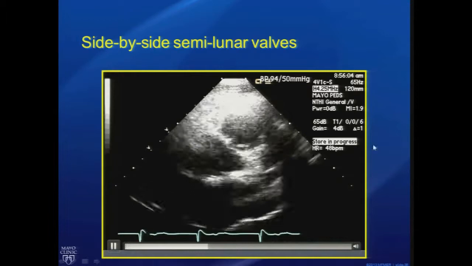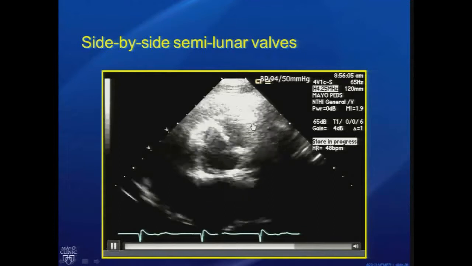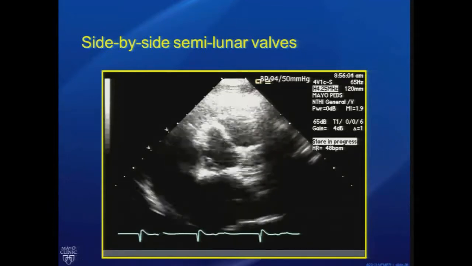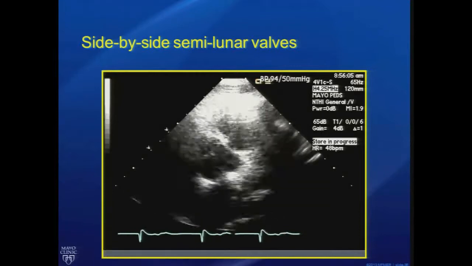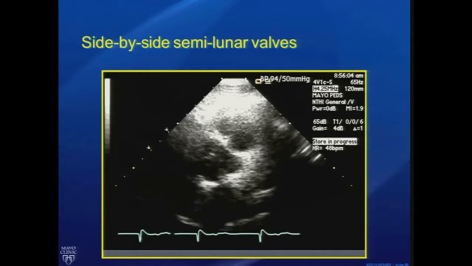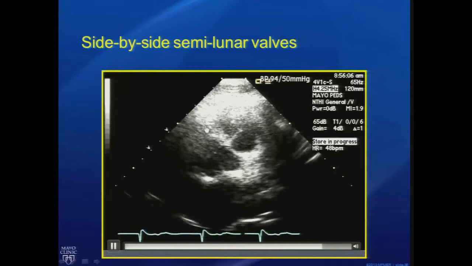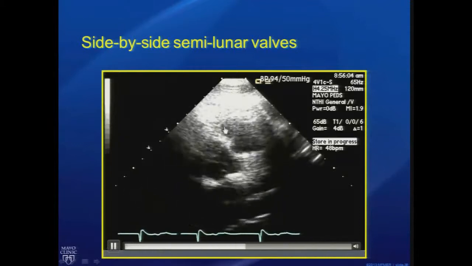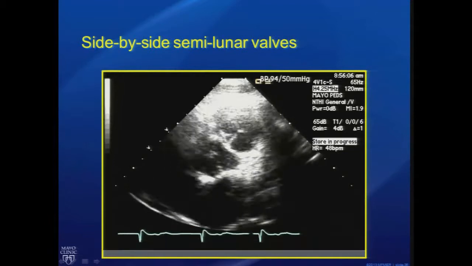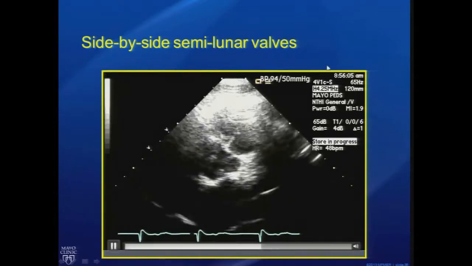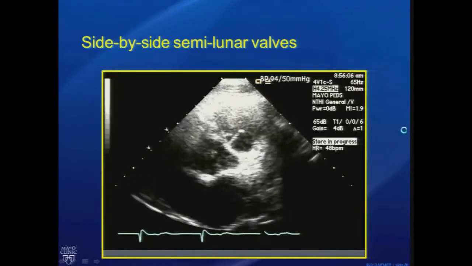And then parasternal short axis imaging at the base, once again, just like in the detransposition example that we saw in the last lecture, we see both AV valves en face. They're not orthogonally related, they're parallel now. And so this is quite unusual. And then you can see that the aorta is anterior. There's a coronary artery coming off this anterior semilunar valve. This is anterior and leftward instead of anterior and rightward, as we saw in the DTGA case. So all of these features should trigger you to think about L transposition.